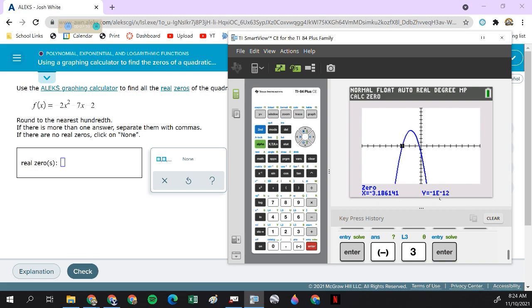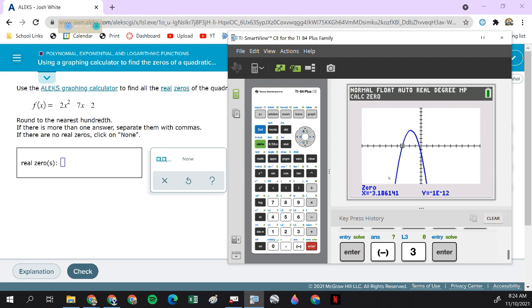Okay, now, I was hoping this would happen. That's not 0. So is that the correct answer? Well, yeah. What is this number? What happens when we do negative 1 times 10 to the negative 12? I need to move the decimal 12 places to the left. 1, 2, 3, 4, 5, 6, 7, 8, 9, 10, 11, 12. So the y value is 0.000000000001, which is actually really, really close to 0. So if you see something funny like this happen, just know that that's a 0.